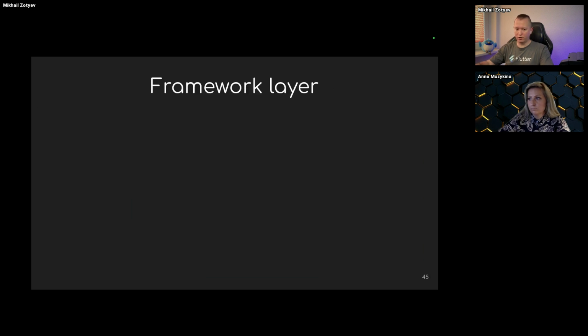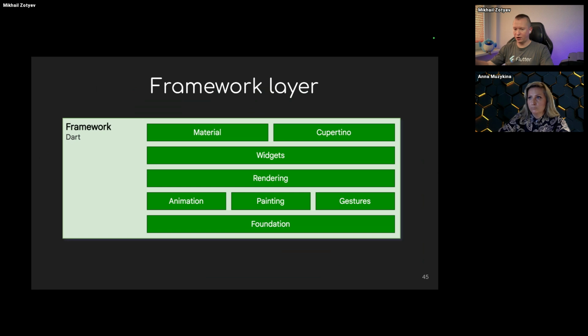But of course, when I say the engine asks the framework, it's quite broad, because even in the framework there are many things. We have here Material, Cupertino widgets, basic widgets, the rendering pipeline, some foundation, animation, and so on. So of course, the engine asks not everything.